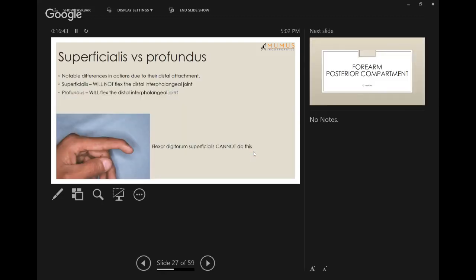Well, let's move on. Superficialis versus profundus muscle. Both are flexors of your four digits, except for your thumb, which is special and gets a separate set of muscles. But there's a noticeable difference. Flexor digitorum superficialis only attaches to your proximal phalanges, not the distal phalanges, and therefore it has no action on the distal phalanges. If it's bending your distal interphalangeal joint, that's done by your flexor digitorum profundus muscle only, not the superficialis muscle.